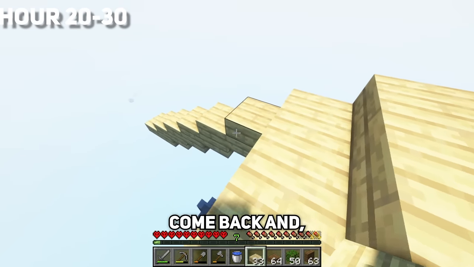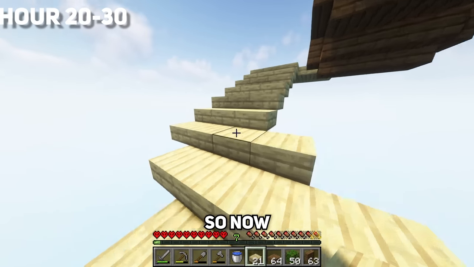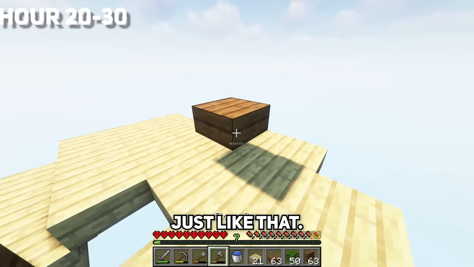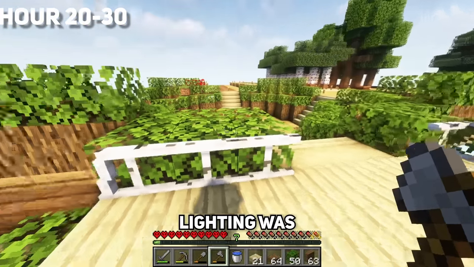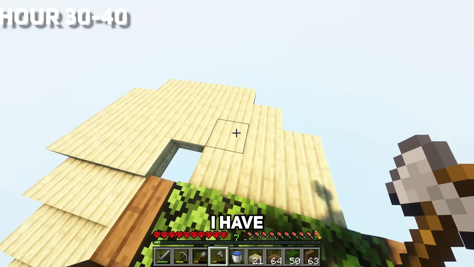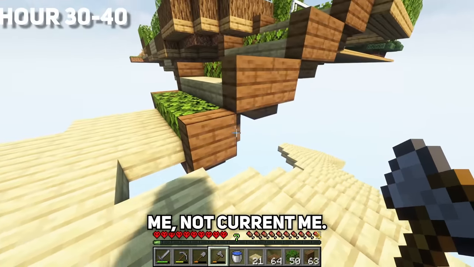Even though I'm going to come back and remove all of this and make it all pretty and redesign everything, I just want to have the entire staircase done, at least by this. So now we have the fun job of going around and fixing all of this. At the very least, this is all an air block, so I don't have to worry about any mobs spawning on this section, because we are going to have to figure out lighting, which I don't believe I could put lanterns on top of leaf blocks, which really sucks. But a counter argument to that is I have some modded lights, and I think I can design something pretty decent for lighting here, but that's for future me, not current me.